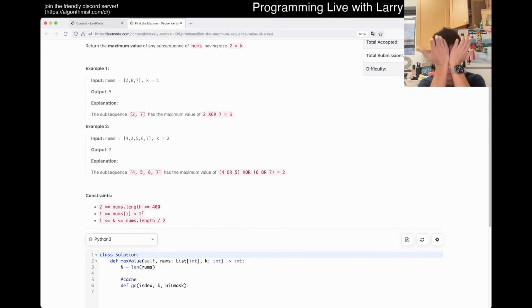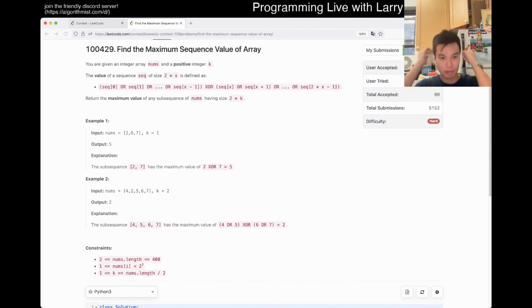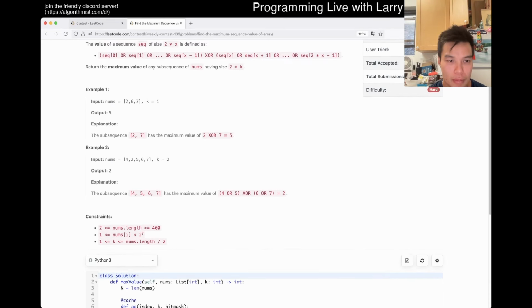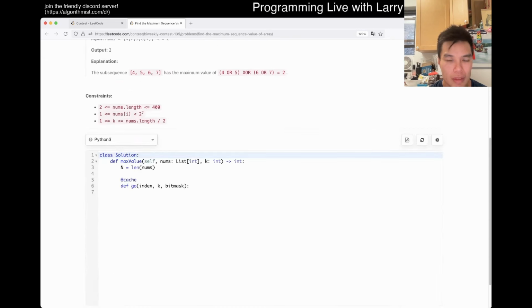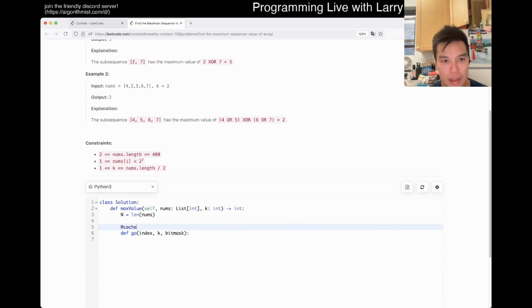I'm getting tilted on 10 minutes. I knew that one, but then I just got sloppy on the tiebreakers. Focus, reset. Okay. We have a left side and a right side.